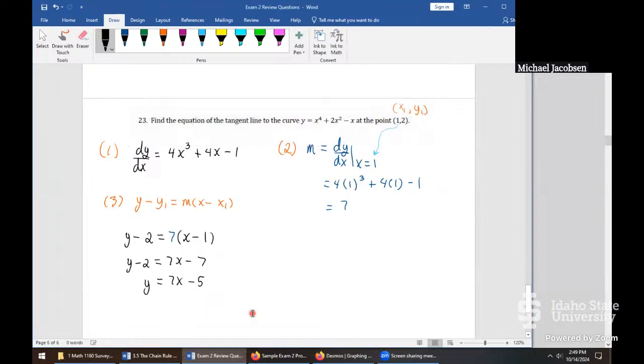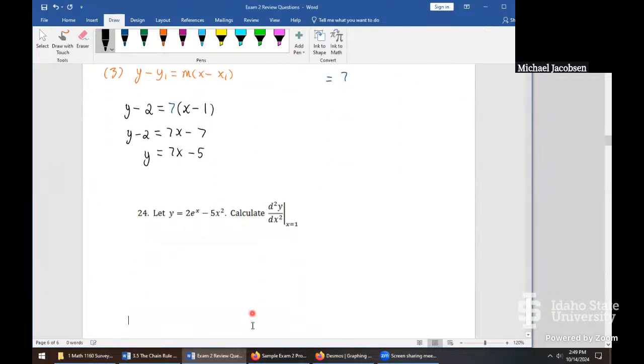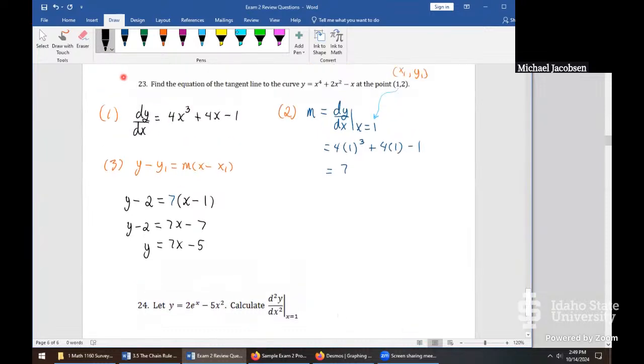Hang on, let me get my stuff to work out. There we go. Doing problem number 24 after number 23 is pretty helpful because this right here is very similar to what we did right there. This is just a way to express, I want to take the derivative, dy/dx, and plug 1 inside whatever the formula is for that derivative. Down here, this is a new way to express. We want now the second derivative of y, and then plug in 1 after we get that result. So let's try that out.